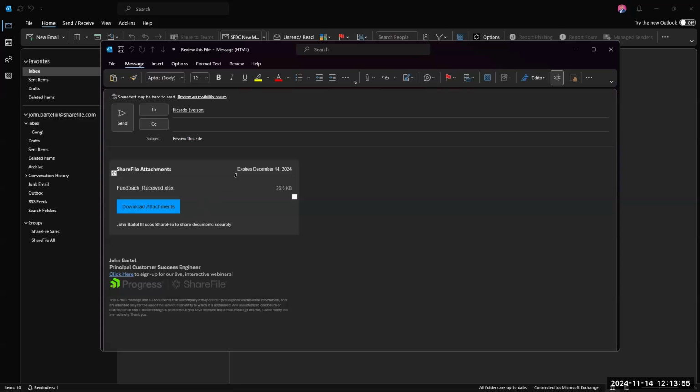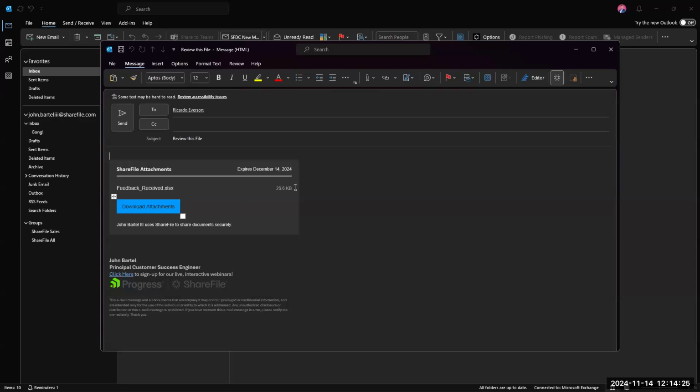And as you can see, we have some things up here, like when the link expires. If you're used to setting up a link to expire after a certain period of time, it will give you that information, the name of the file, and the size of the file. So with that being said, as you can see now, we have a download attachment. So when Ricardo gets this, he'll be easily able to download the attachment, which will take him to the ShareFile browser version, and he'll be able to preview and download it based on the conditions that I'm allowing him to do with that file.